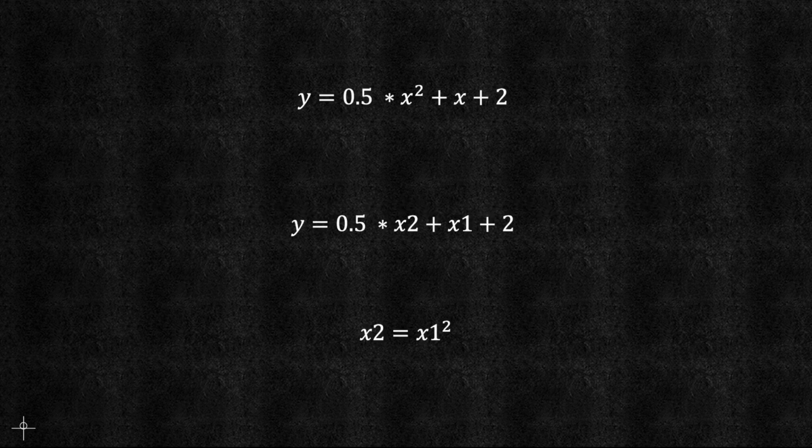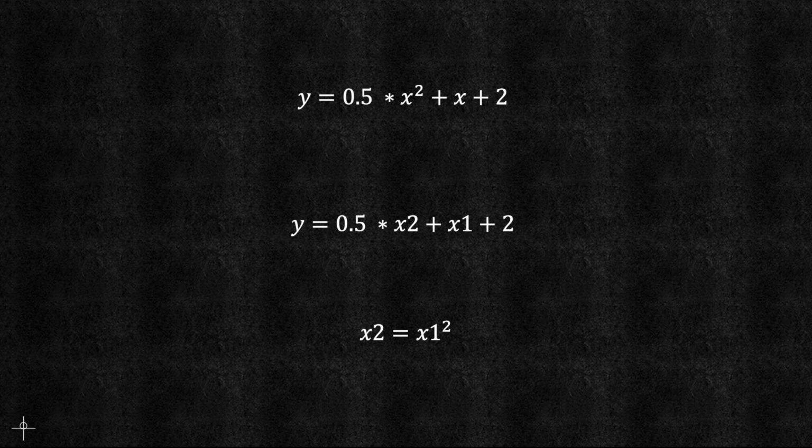If our data is more complex than a straight line, how can we find the best fit model? We can still use a linear model to fit nonlinear data. For example, our data follows the function y equals 2.5 times x squared plus x plus 2. How can we fit this function with the linear model? It is actually quite simple. We can rewrite the function in a linear form.